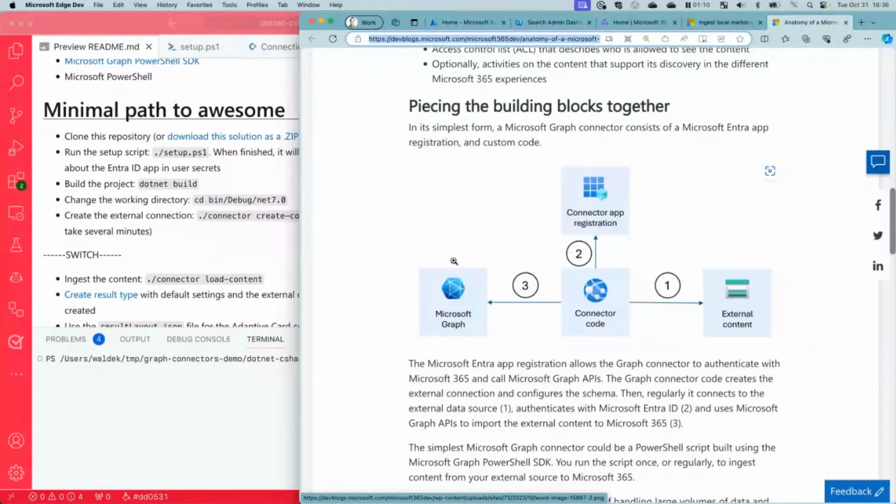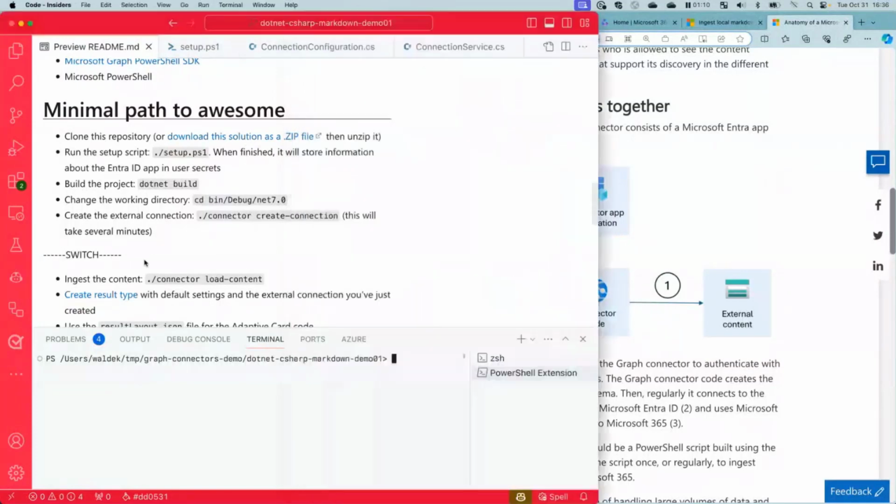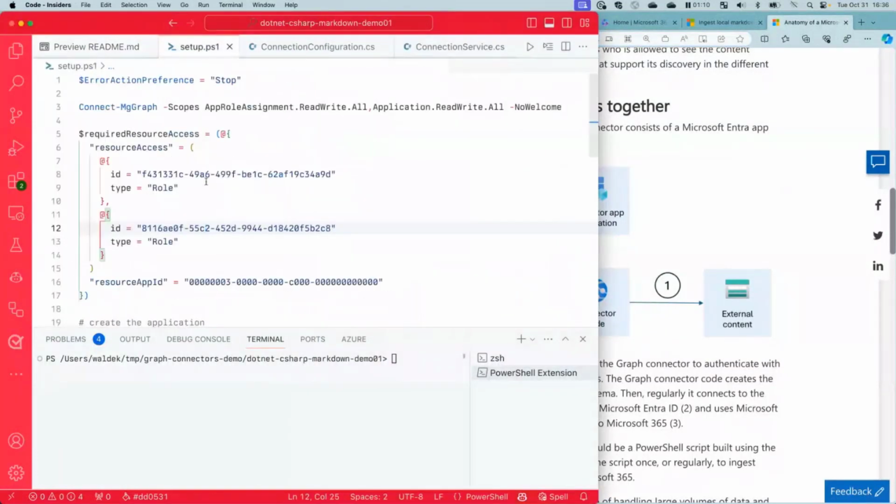So again, the first thing that we need is to create an Entra app. Typically somebody would give you a doc, and then you would follow step-by-step clicking in the Azure portal to create the app. That's boring. How about we do something else? I've got a PowerShell script that does exactly the same thing for me. We need an Entra app that has Graph API access with two scopes.